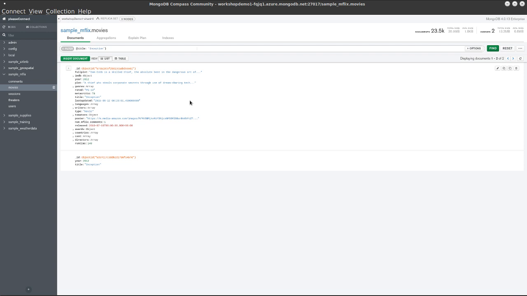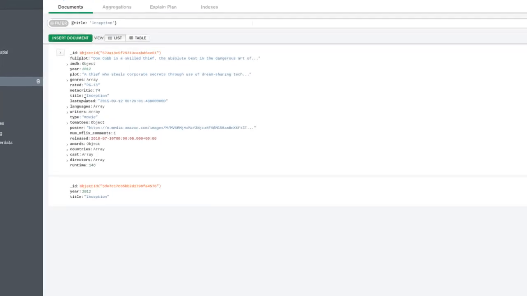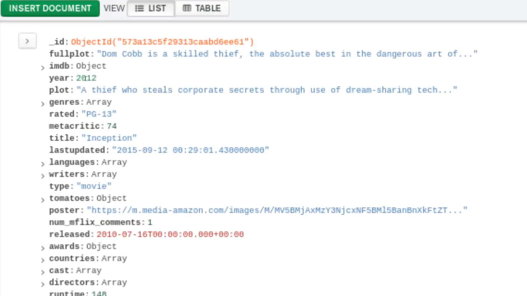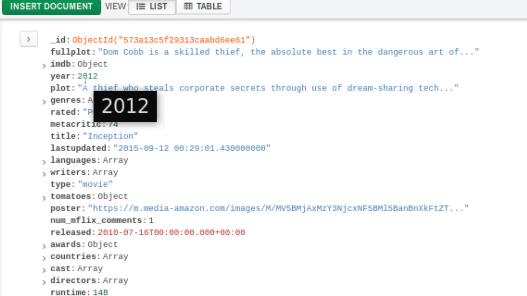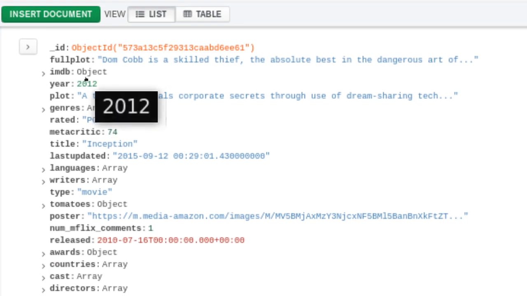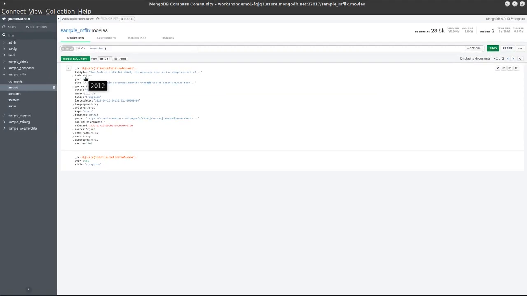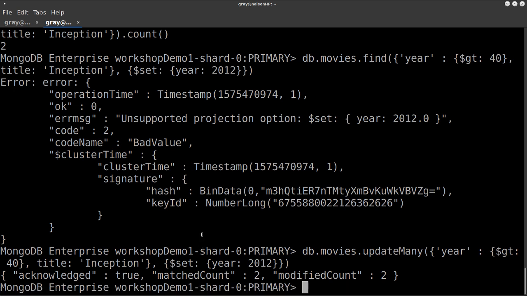So we've found 2 records, but if I zoom in, the year is 2012. So we haven't changed any of the other data, we've just updated that year key and value. So how do we do that? We used updateMany.